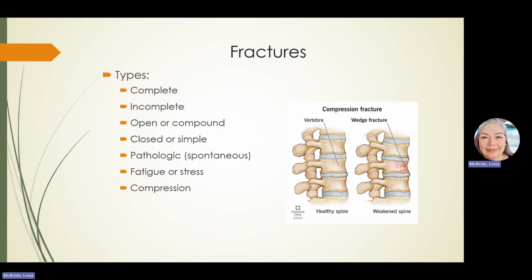It can be open. What that means is you can see the bone, it's through the skin. Compound means it's multiple places under the skin. You won't see that. Closed, of course, is closed or simple. So a simple closed fracture is a bone that's still well approximated to itself and is still within the skin and the muscle. We can also have pathologic fractures that are due to cancer. It can be due to infections, etc.